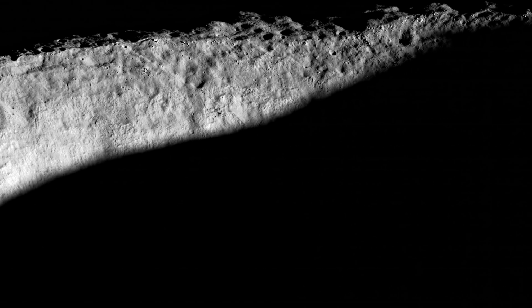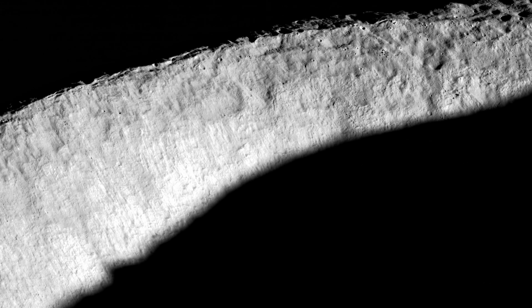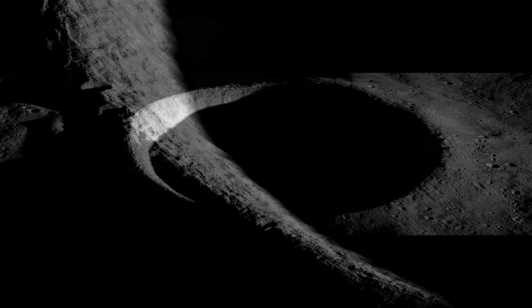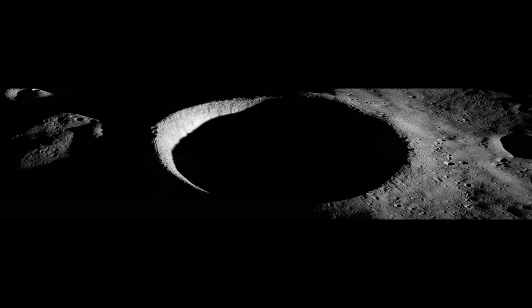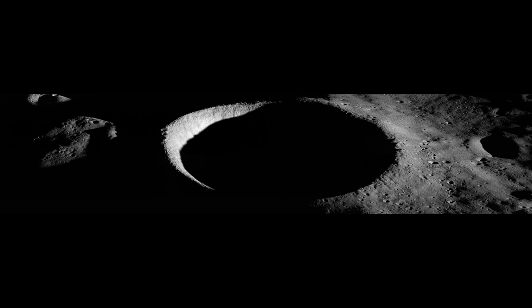But this region isn't just an eerily beautiful place, it is actually one of the candidates for the future Artemis mission to the moon. The lunar South Pole is of particular importance to future human missions, as there is thought to be millions of tons of water ice to be found in this region at the bottom of craters like this, forever protected from the sun's rays. If there is to be a future colony on the moon, this is roughly where it would be located. So there you have it, a sample of some of the most interesting craters on the moon.